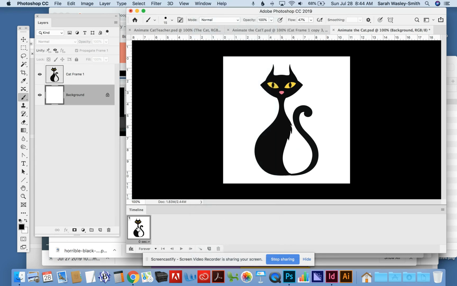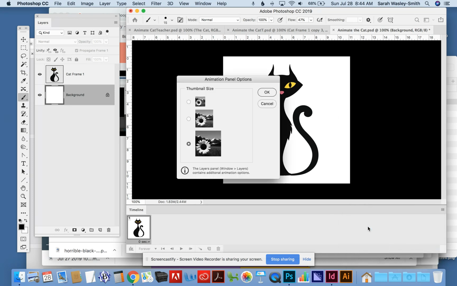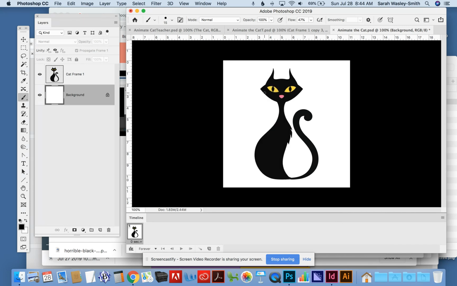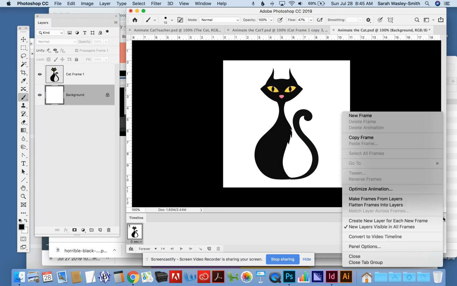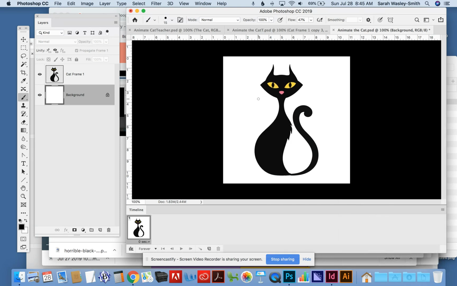I want to point out the size of my timeline, this thumbnail of frame number 1 that you're seeing. It opens to just showing you what's in this layer that's awake. The size of that can be changed by going over here, clicking on this to panel options. It may be defaulting to a thumbnail size that's medium, but I think it's a good idea to change it to large so you can get a better view of what this is.